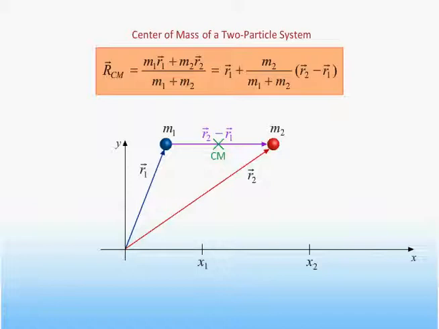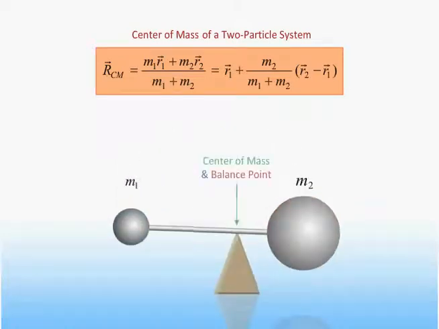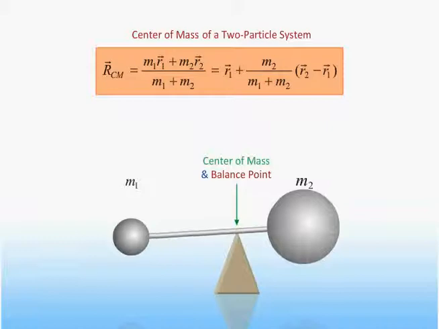We have just demonstrated an important result, namely that the center of mass is a property of the system itself. It does not depend on the way we choose to look at the system. Indeed, in a few pre-lectures, we will show that the center of mass of a rigid system is the same as its balance point.